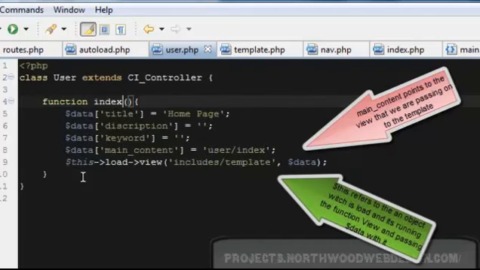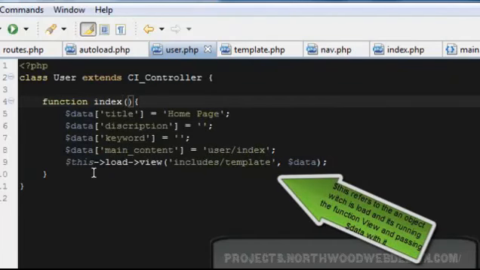Alright, so next we load the view, and then we need to tell it what view we're loading. We're going to load the template view inside the includes directory, and we're going to pass all the data in the array up here along with it. So once that is done, we're ready to move on to creating our template inside the includes directory.